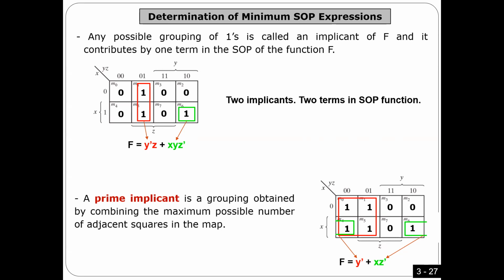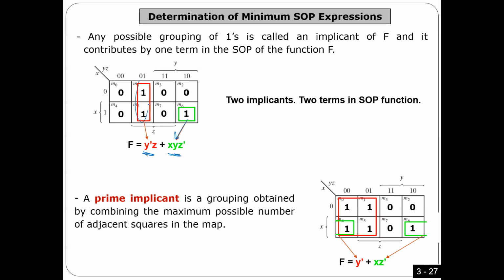So let's look at this case here. If you look at this one, what is the best option for this guy? I'll merge this guy, I'll make a group with this guy. Nothing else I can do. The best is I can take these two together as one group. What about this guy? It has no neighbors. No neighbors. So I take it alone. Is that okay? And then after that, every group is gonna contribute one term, as you see here.